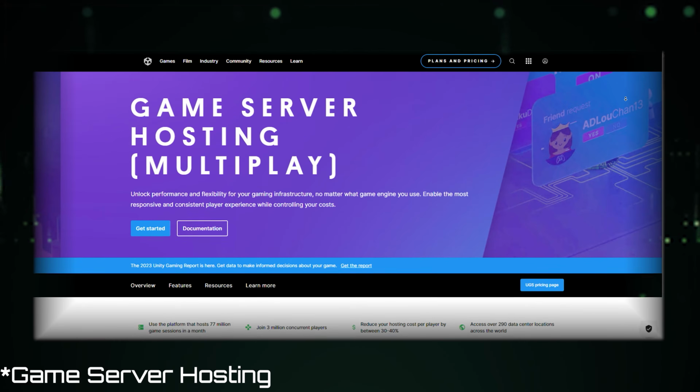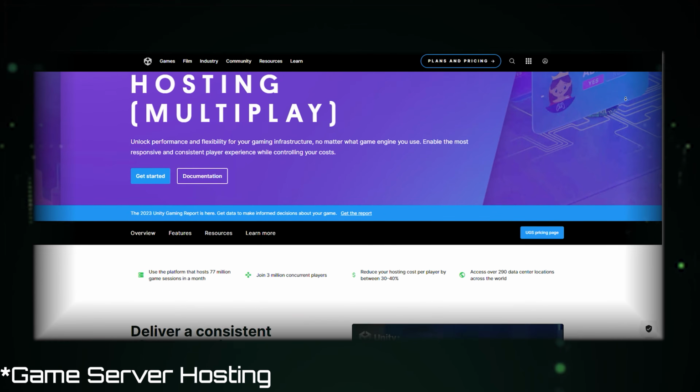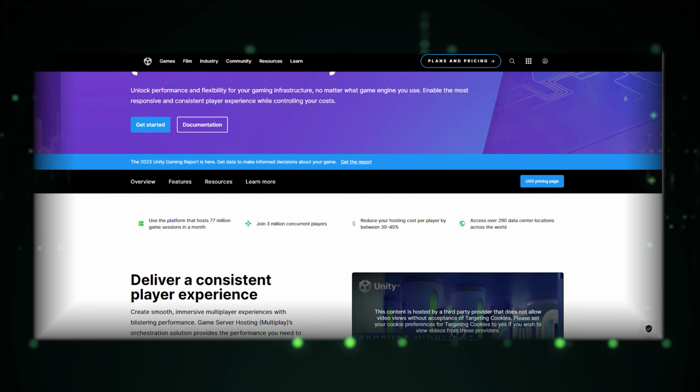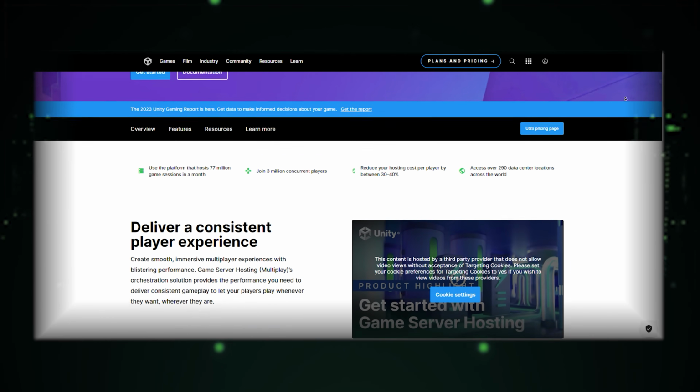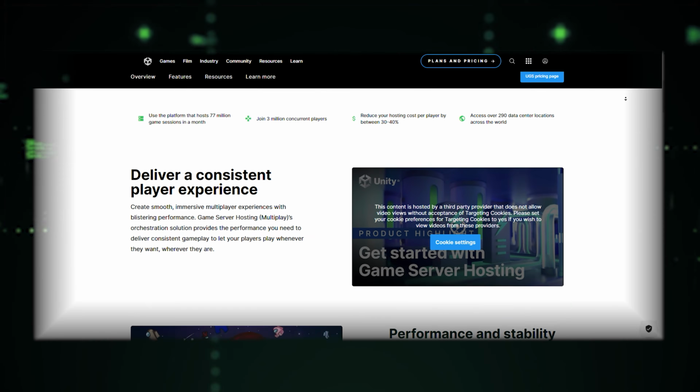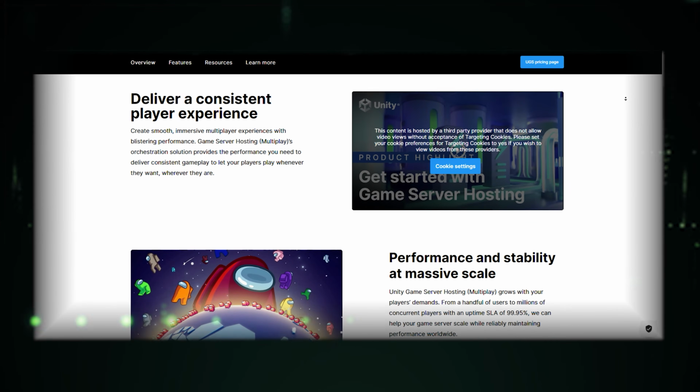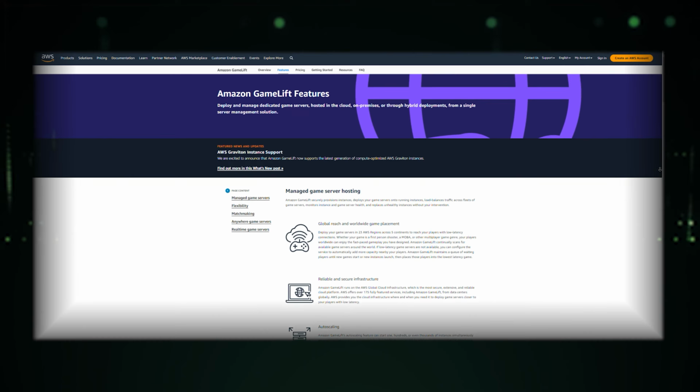So you're probably wondering, well, where do I deploy my dedicated server build? Well, there's plenty of options available for you. Now, if you're using Unity, the first thing you can do or check out is their game hosting service. So they have a build to deploy pipeline where you have some fleets and you can scale your game there. And it's very nice. I did a video on that, so if you're interested, go check it out. And they have some matchmaking functionality. It's really good. If you're interested just to stay within the Unity ecosystem, which I kind of recommend, go check it out. Now, if you don't want to use Unity's backend service for whatever reason, check out AWS.